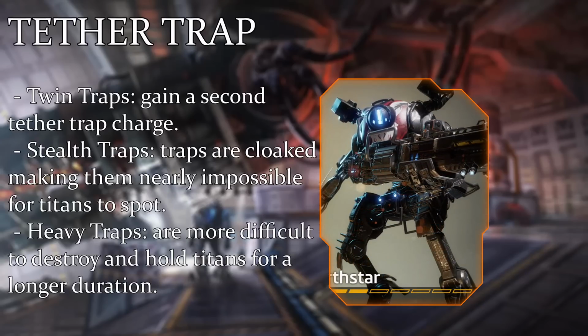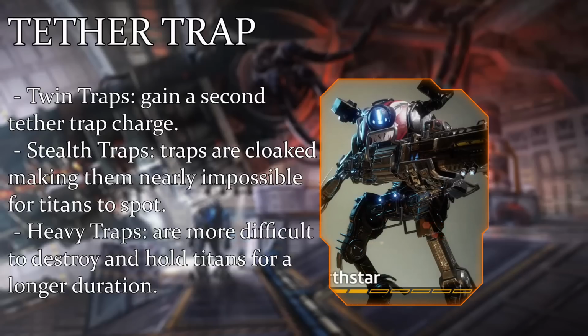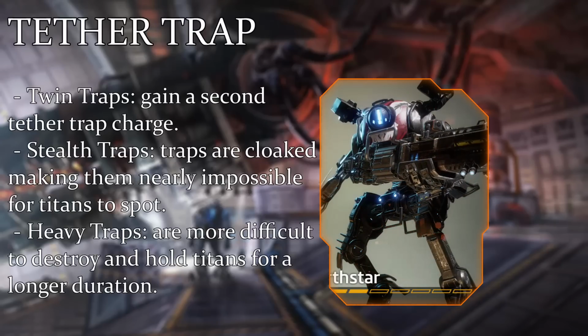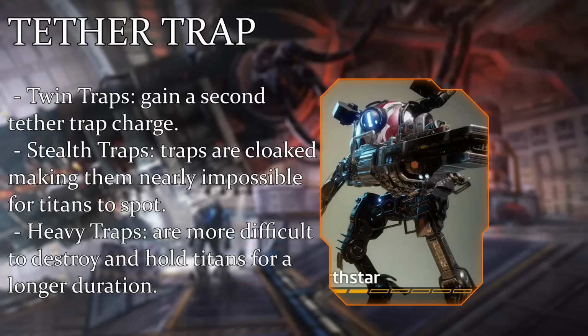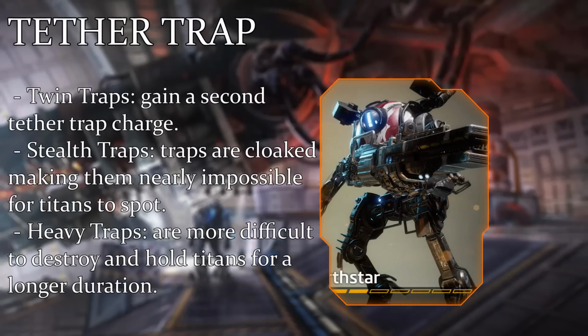Twin traps would give you an extra tether trap charge. This is different to how twin traps worked in Titanfall 2, where 2 traps would be deployed at once upon use. The issue I have with this is that the value of tether traps comes from placing them in key precise locations, and twin traps in Titanfall 2 somewhat ruins that. On the other hand, stealth traps would become invisible shortly after being placed, making them nearly impossible for enemy titans to spot, and heavy traps would be more difficult to destroy and hold titans in place for a longer duration.